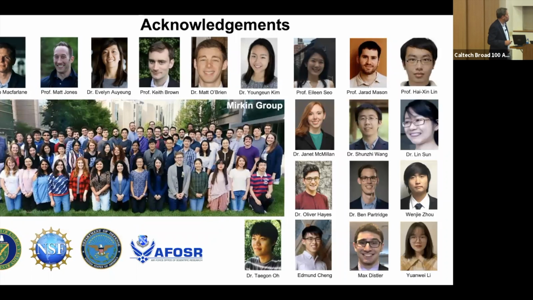And then this is the group at Northwestern. These are the key people. I've mentioned a bunch of them throughout. An incredibly diverse group of people that have come from all different walks of life and different disciplines and bring a lot of their talents to make the advances that I shared with you today.